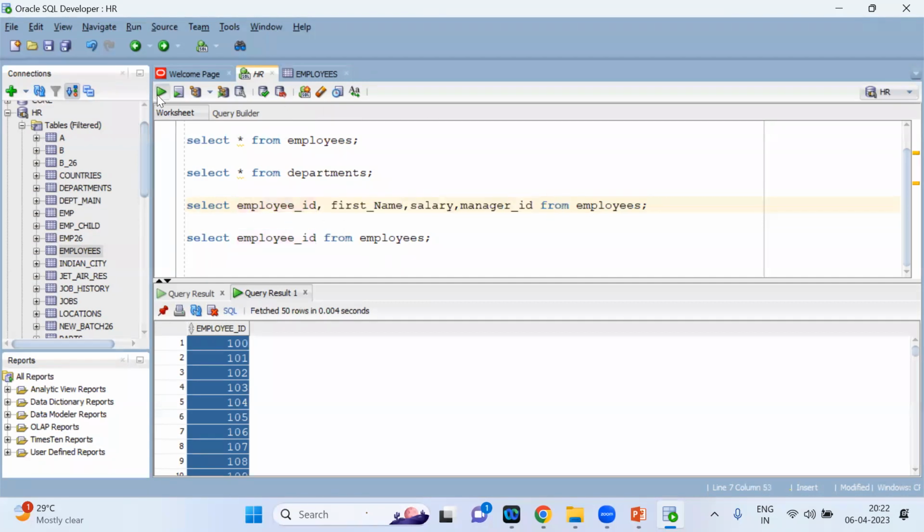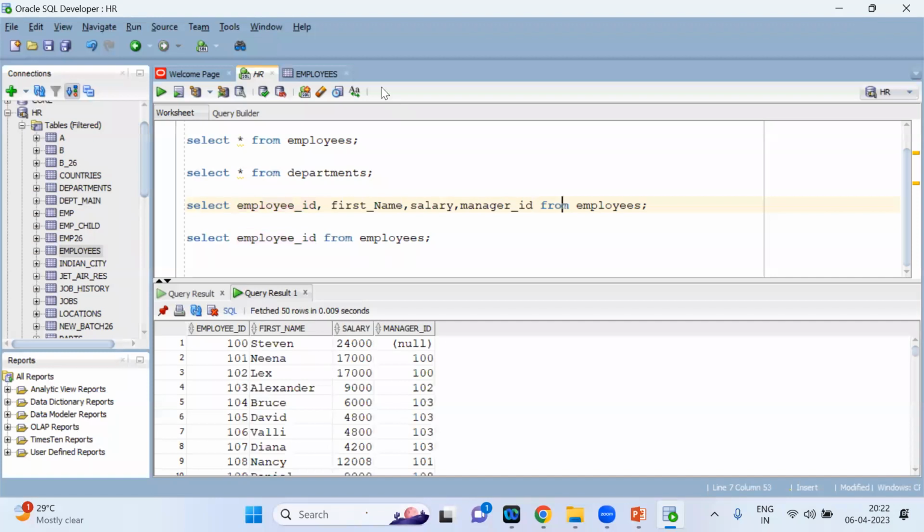If you write it like this, you will be able to get the 4 columns and their values. Now clear?